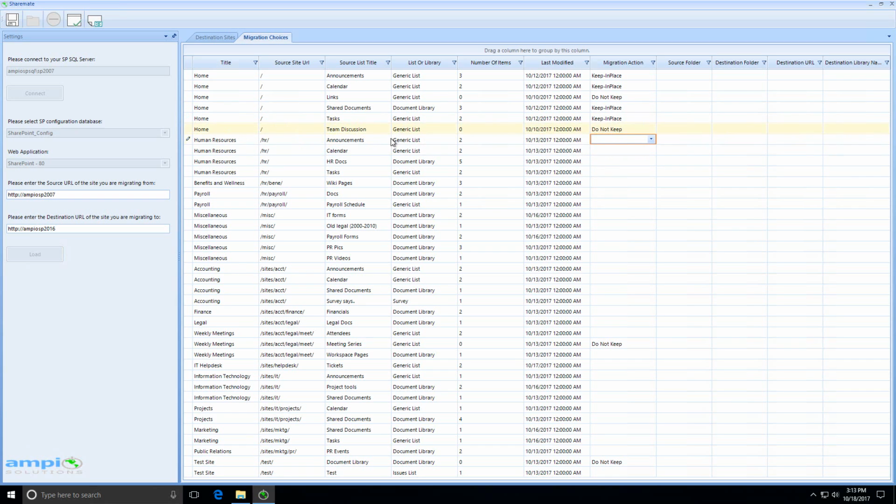Now human resources. So in destination sites, we decided to make human resources a site collection. So then everything under the HR subsite has to be moved to the site collection HR. So we're going to choose move and then move to sites HR. Move sites HR. HR docs I also want to move. Then the tasks list. Now it's HR benefits. I would move it under sites HR benefits. Payroll, same thing.